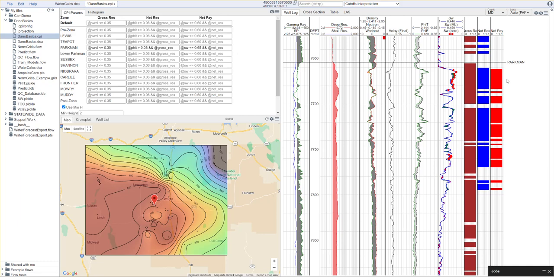Now, one note on that is when you get to extremes, so if you're only interested in producing a couple of barrels per day, let's say, or your economics allow you to produce at very, very high water cuts, petrophysical cutoffs can be very difficult to set in those scenarios. So I always like to say, petrophysics can help you identify where there is potential for hydrocarbon versus where there is not.